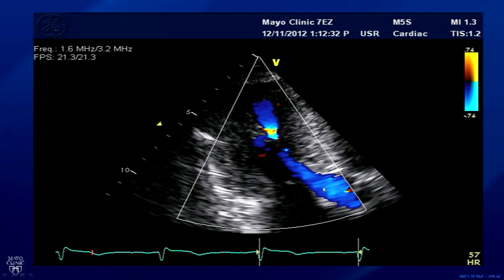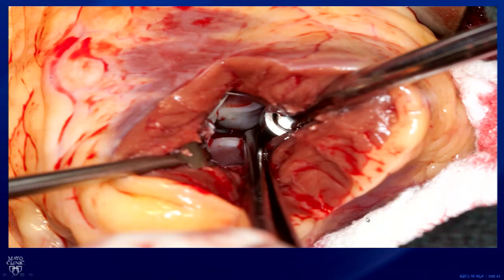Generally, for patients with obstructive hypertrophic cardiomyopathy, the acceleration of blood flow is in this area. That's the subaortic area. But in another subgroup of patients, there's obstruction at the midventricle. And in these patients, the papillary muscle touches the septum. You can see the obstruction there and a wide open outflow tract. And once again, this is approached through the apex.